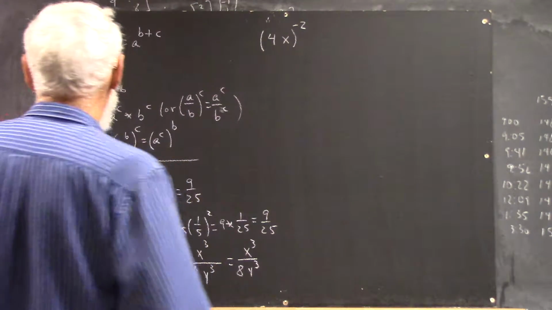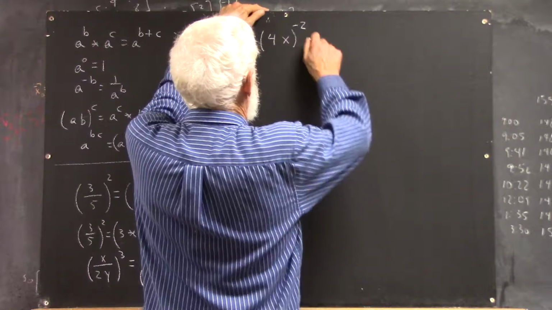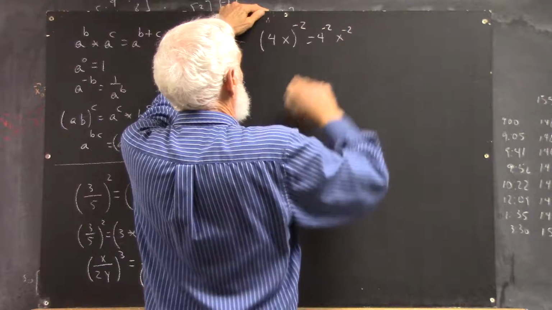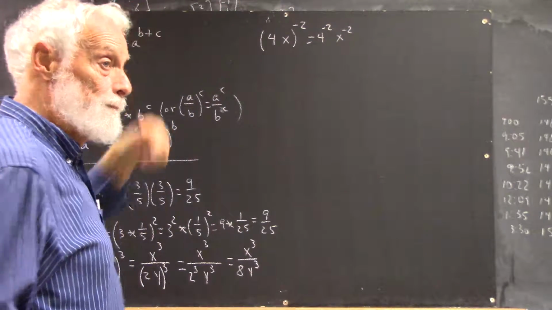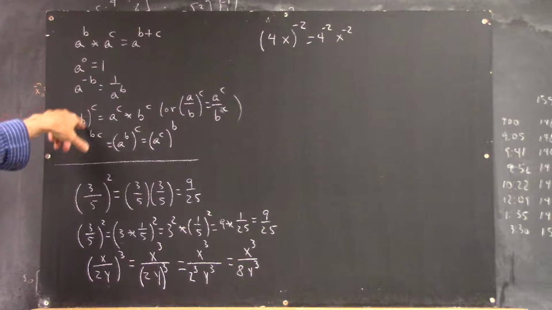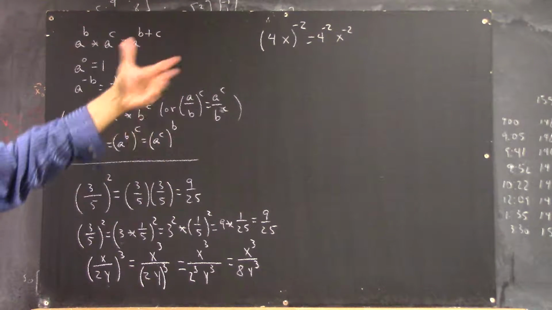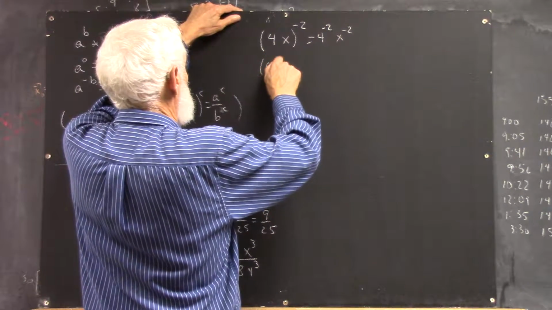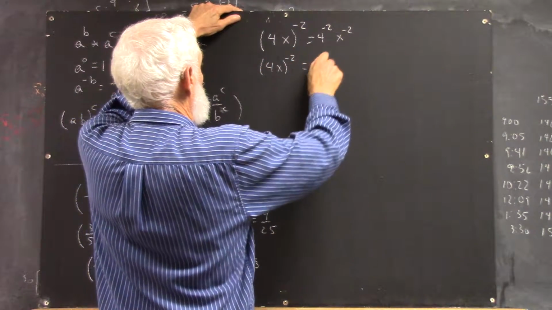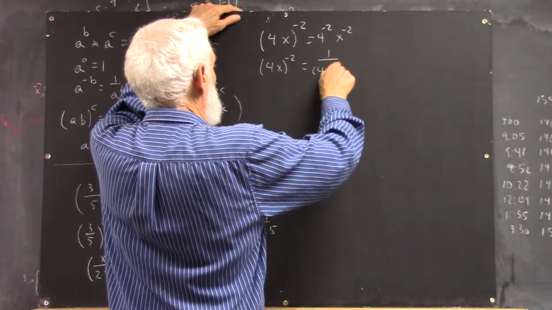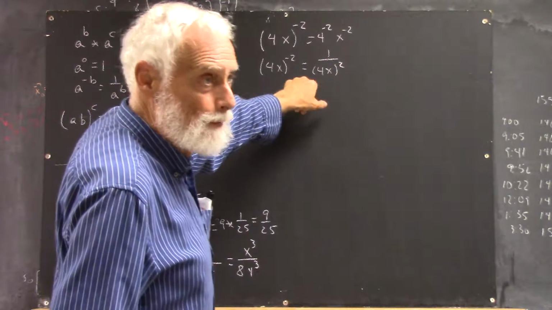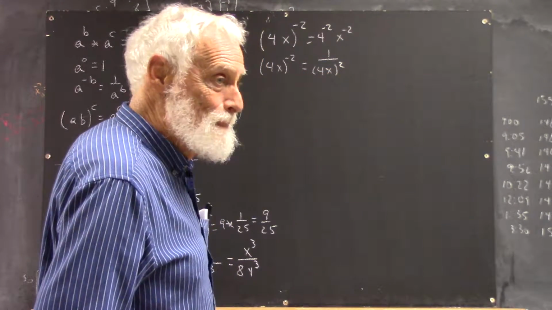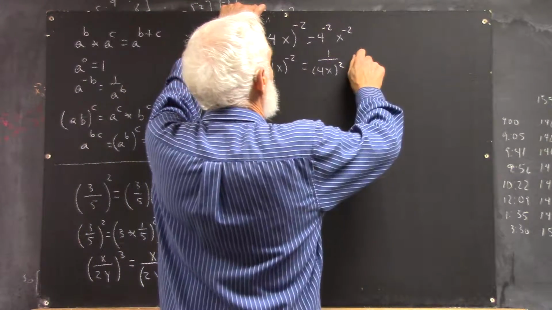One, we're using this law, said that we get 4 to the negative 2 times x to the negative 2. Okay? So that's perfectly valid. You know, (ab) raised to the c is a to the c times b to the c, right? Another said that (4x) to the negative 2 equals 1 over (4x) squared, although he did forget to leave the parentheses off of that, and then you made a mistake in the next step, okay?